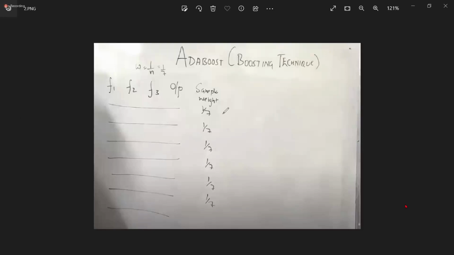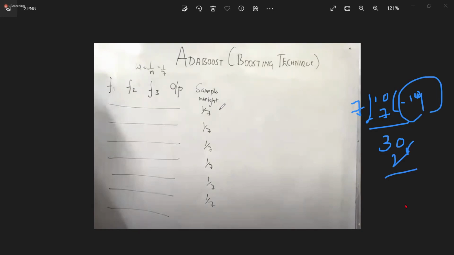Can you tell me what is the weight of these records? 1. Can I say this? So in the boosting part, as I just explained, whenever misclassifications happen, they are stored for another model. So this is what I'm going to explain. So the sample weights are 1 by 7, 1 by 7, 1 by 7. Each is 1 by 7, which is about 0.14. Understand, guys? Something like 0.14, isn't it?